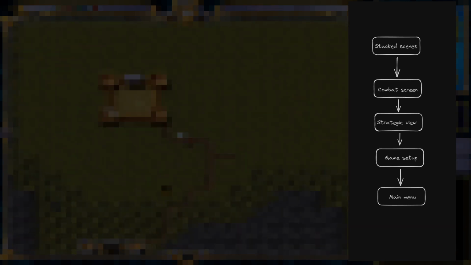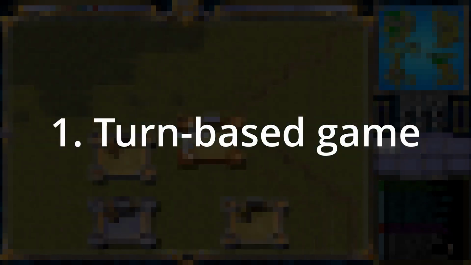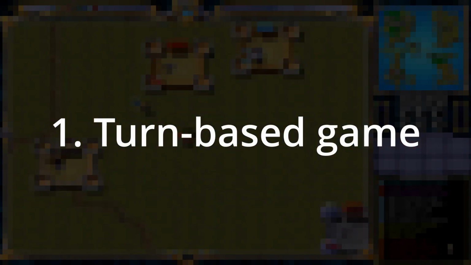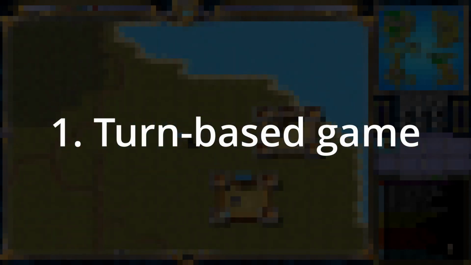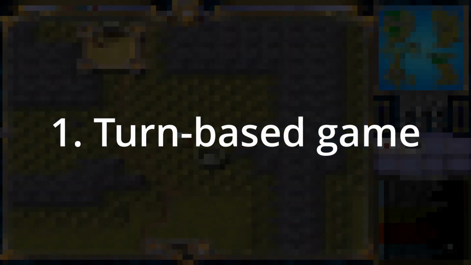Now you might think I'm being facetious here, but I actually did put a bit of thought into it. There are three main arguments for simplifying scene system as much as possible. First, and most important one, is the nature of the game itself. Lords of War will be turn-based strategy, which means everything else waits for the player to finish doing whatever they are doing right now. There is no need for multitasking too. Player will do one action at a time, and when they are done with everything, computer-controlled empires will do their own things, again one at a time. When player is buying new production options in one of their cities, they are not moving their units at the same time on the other end of the map.